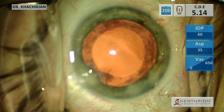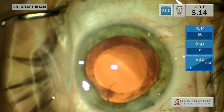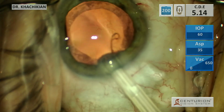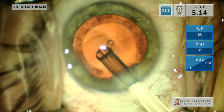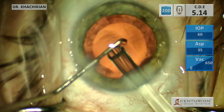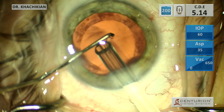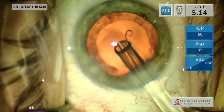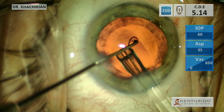There's a few different ways of putting in capsular tension rings. For this example, we're going to be using the injector, but you can put them in without an injector and just manually load it. What I usually try to do is, I'm right-handed, so I have the capsular tension ring going to the right, and I try and hold the tip with either a second instrument or a Sinskey. This second instrument has a little ball on the end, so it's too wide. So we're going to take a Sinskey hook.